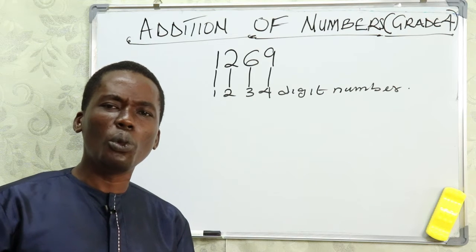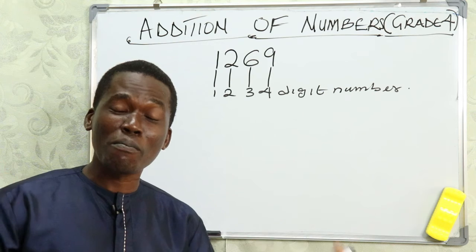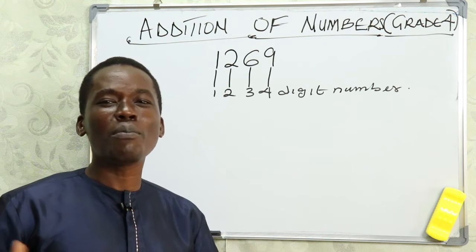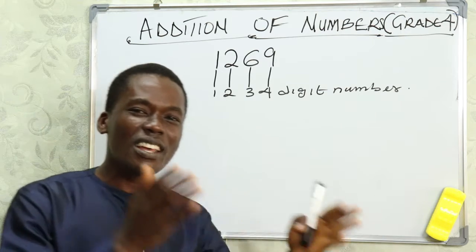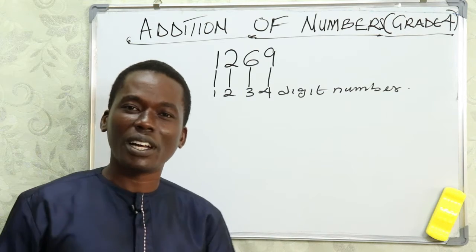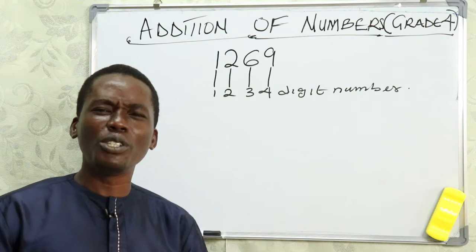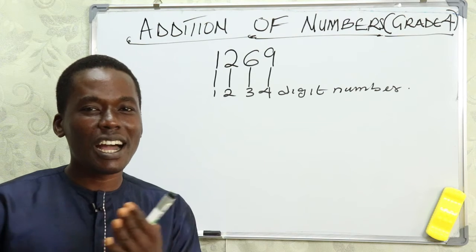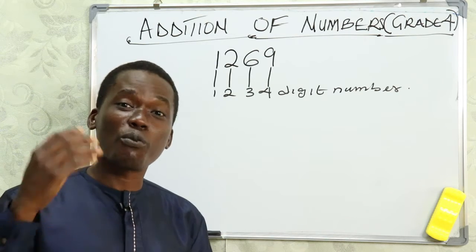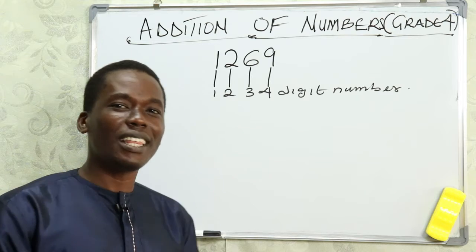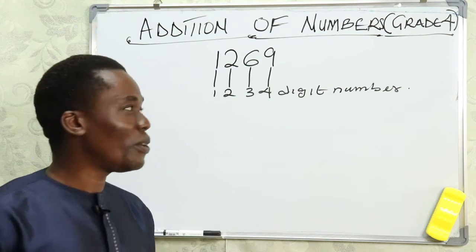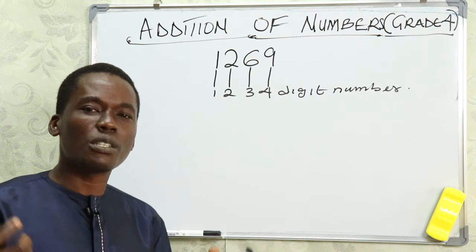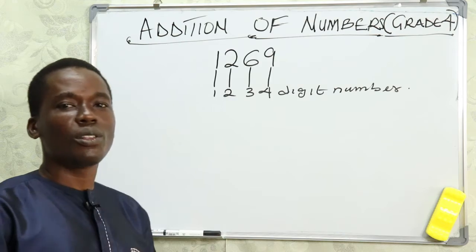We are also going to look at another method, and that method is the expanded method. On this method, I'm going to teach you how you can place numbers in their various place values. And thirdly, we are going to look at the short form method of solving addition of 4-digit numbers. Are you ready? Now let's look at the first sample. With this first sample, we are going to look at how we can do addition with the expanded method. Let's look at the first example.